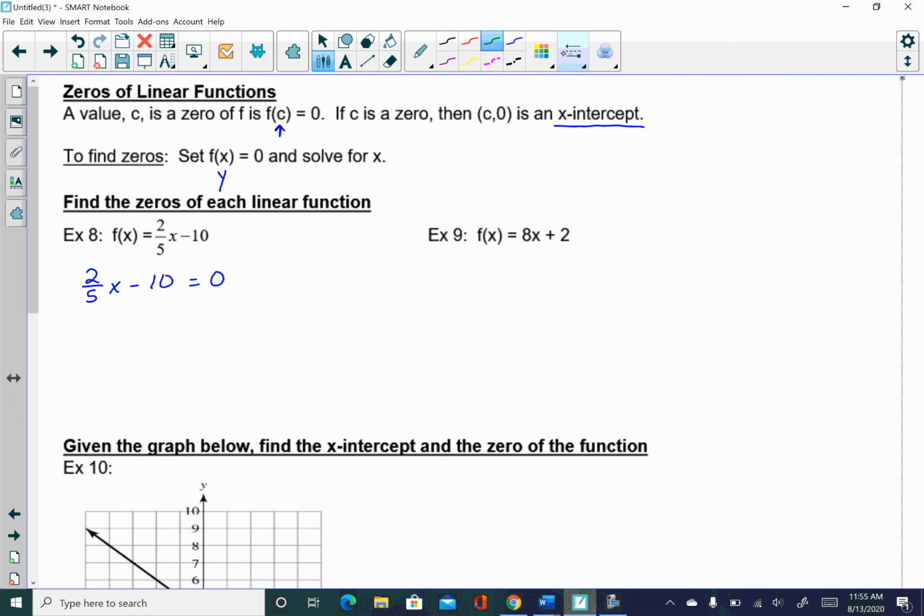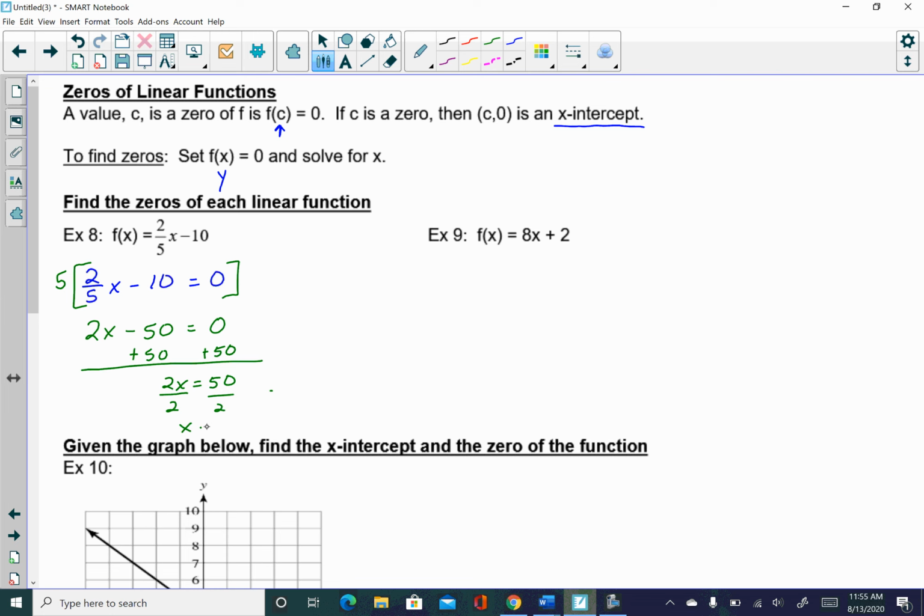Looking at it, I've got this fraction. The only denominator I have here is 5, so that can be my common denominator. Just multiply by 5. Remember, for your common denominator, you only have to worry about denominators. You don't have to worry about any of the other whole numbers. So now at this stage, 5 divided by 5 is 1. 1 times 2, 2x. 5 times 10, 50. 5 times 0, 0. And now hopefully you would think of this as being a little bit more straightforward. So I can add 50 to both sides. 2x equals 50. And then divide by 2. And so x equals 25.